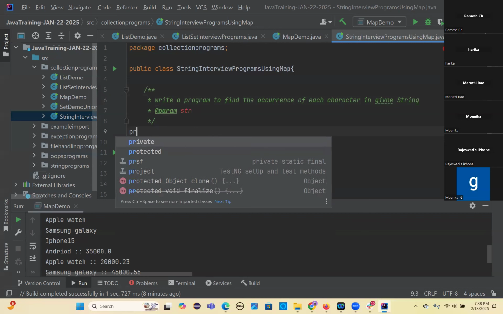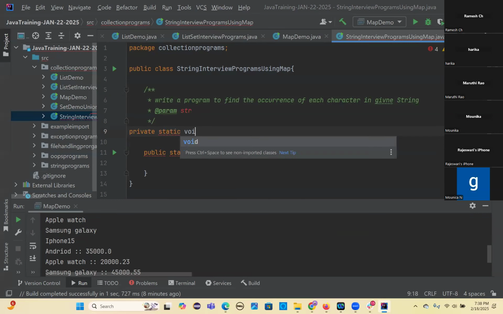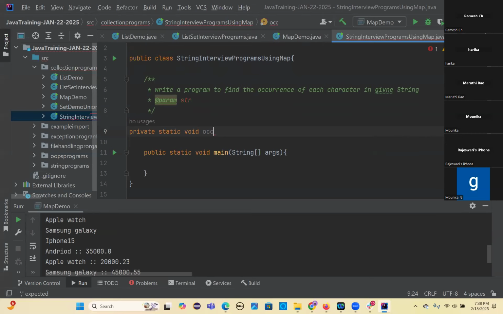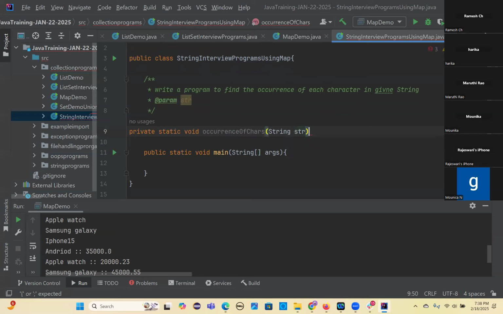I'll write private static void occurrenceOfCharactersInString, String str.